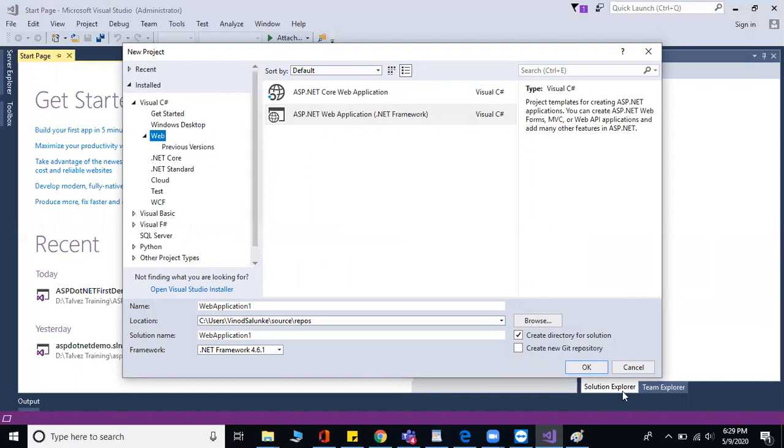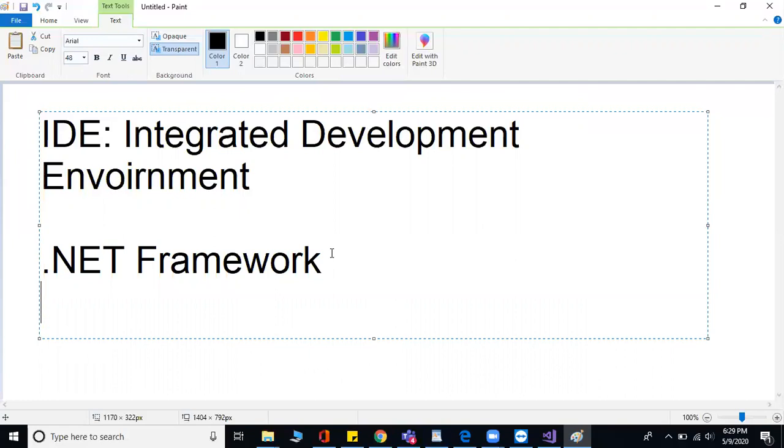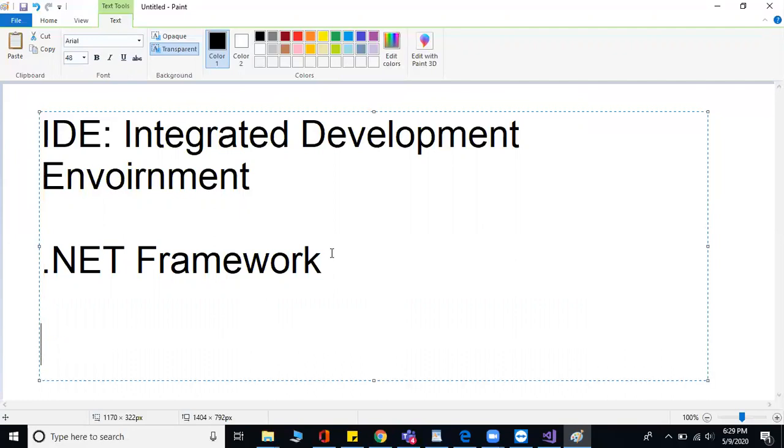Now, in the last session, we already covered what the .NET framework is, the role of the .NET framework, and the different modules covered in it. We saw the main component in the .NET framework, that is the CLR, and its features and functionalities.